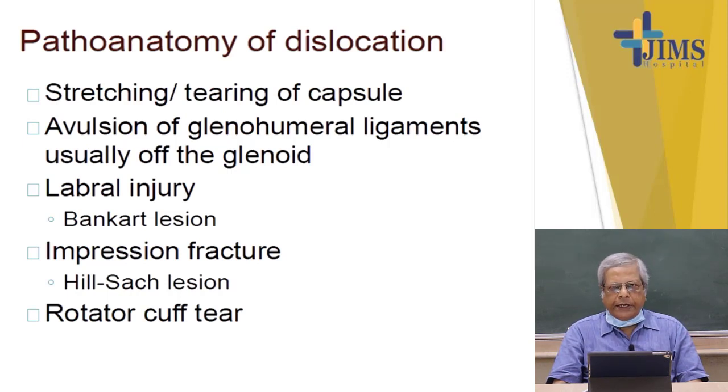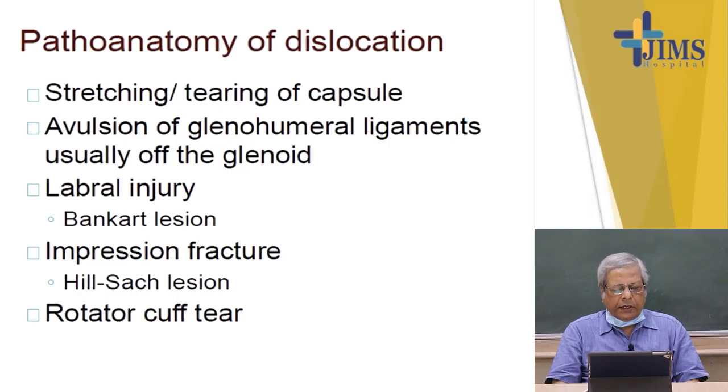The glenoid is very shallow, and this deficit is somewhat made up by the body by formation of a labrum, which is a cartilage type of tissue at the edge of the glenoid. Of course, the labrum is also present in the acetabulum. Labral injury: when the labrum gets torn from the bony glenoid due to violent movement of the humeral head anteriorly, that is called a Bankart lesion. It goes by the name of a famous surgeon.